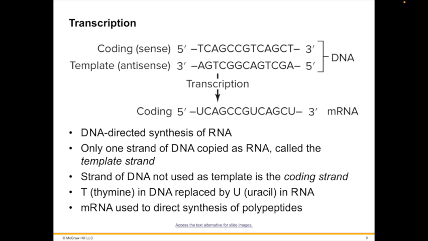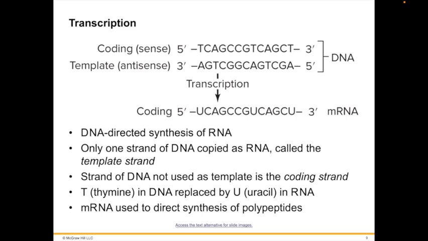That is, transcription is the DNA-directed synthesis of RNA by the enzyme RNA polymerase. This process uses the principle of complementarity, first described back in Chapter 14, to use DNA as a template for RNA. Because DNA is double-stranded and RNA is single-stranded, only one of the two DNA strands needs to be copied. We call the strand that is copied the template strand, shown here at the top of the screen. The RNA transcript's sequence is complementary to the template strand. I repeat, the RNA transcript's sequence is complementary to the template strand.